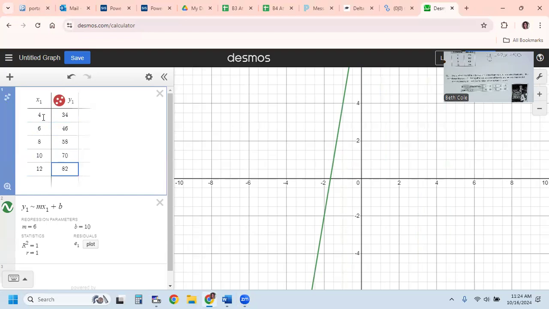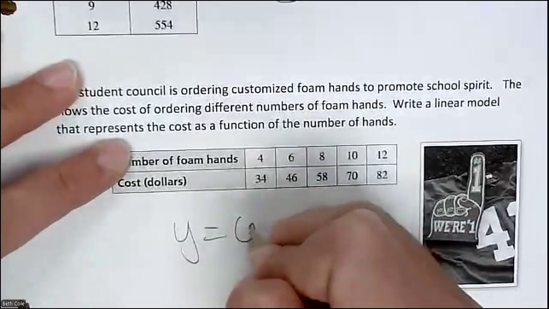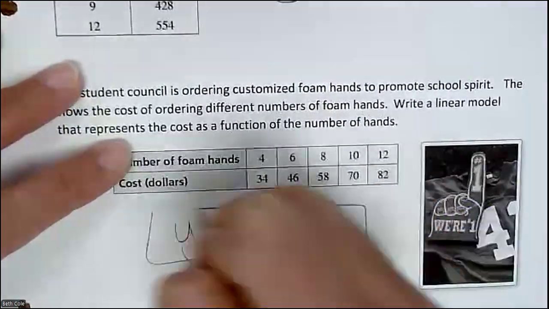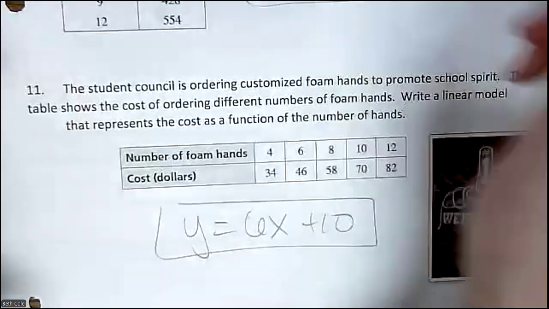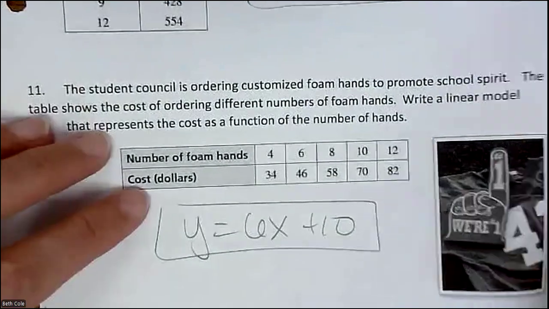So what are we selling? Foam hands? All right, I typed it all in. Can you see our slope and our y-intercept? If you're in the back, it's a little small, but do you see how it's 6 and 10? All right, what are we going to put on our paper then for our answer? That's it. It is, if you listen to me. If you don't listen to me and you don't know what buttons to press, you can't get an answer at all. So it's either very easy or impossible. You got to listen to me.